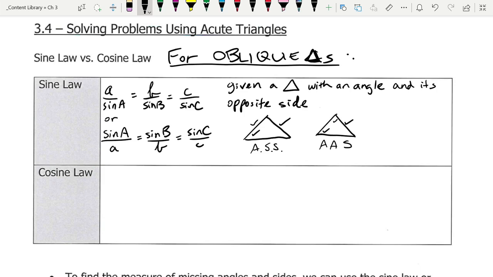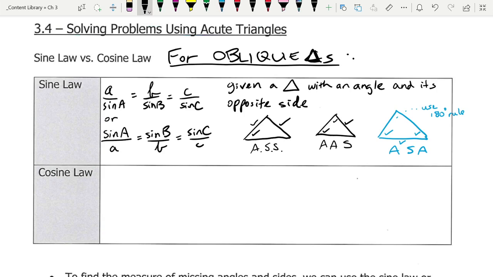This one's harder. I'll do this one in blue. This one's angle, side, angle. And that's where I'm given two angles and the side between them. Why is that one kind of one step harder? What do I have to do first before I can do sine law when I'm doing that? Anybody remember? You have to find this angle by using the 180 rule. Then I know an angle across from a side and I'm ready to do sine law. But all three of those situations are sine law. But that's not the only situations we can have.